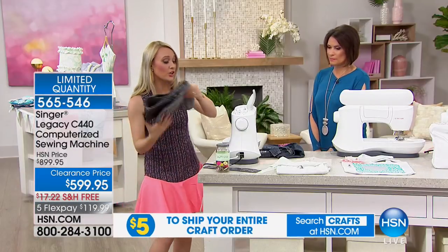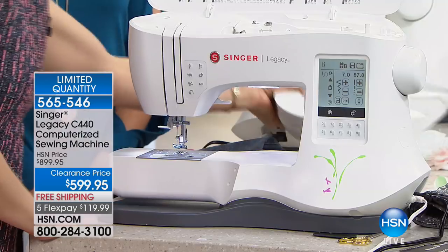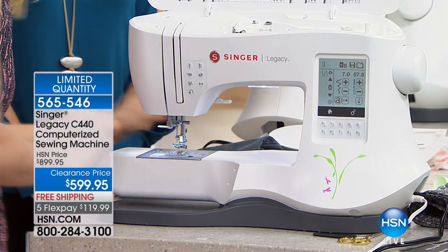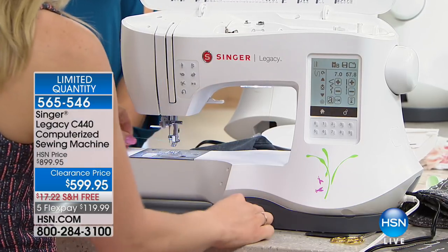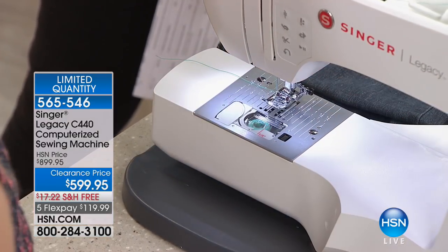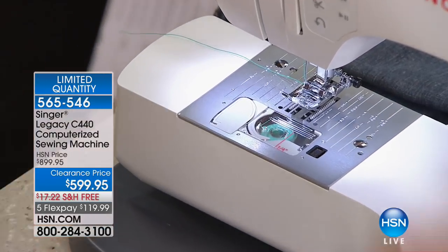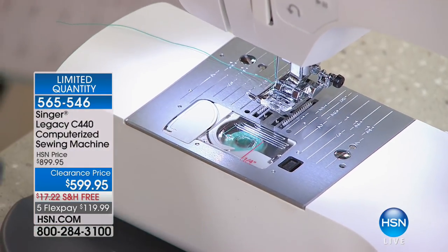So let me go ahead and show you how wonderful it goes through denim. I'm going to slip off the accessory tray and pop on one of my other presser feet. Now, presser feet are really, really simple to interchange. I just snap this on just like so, and now I'm ready to go. It's like changing your shoe. You change your high heel to your workout shoe, you have a different shoe for a different task. That's exactly what this is.